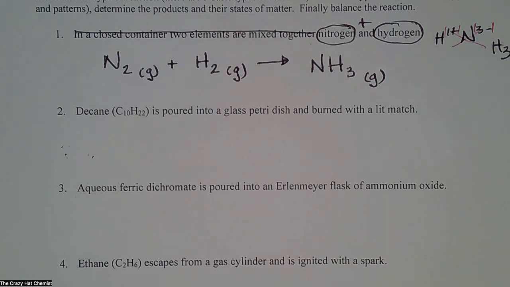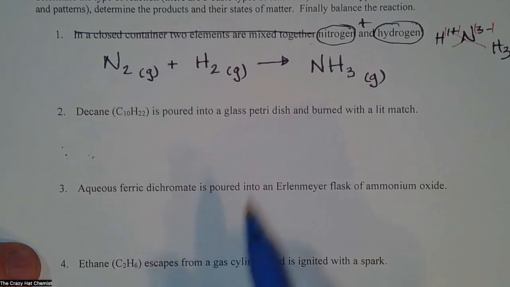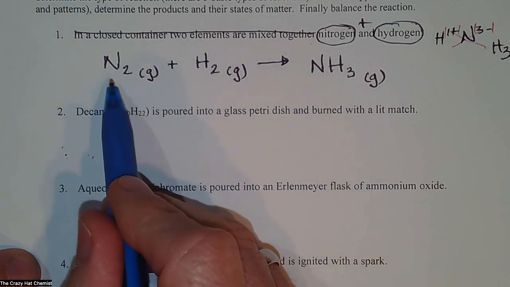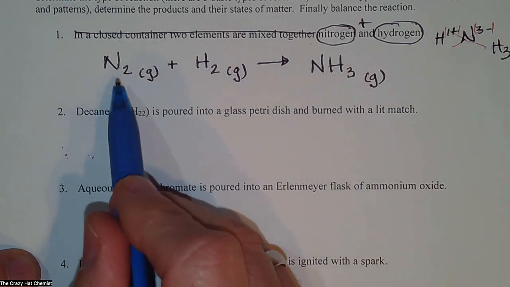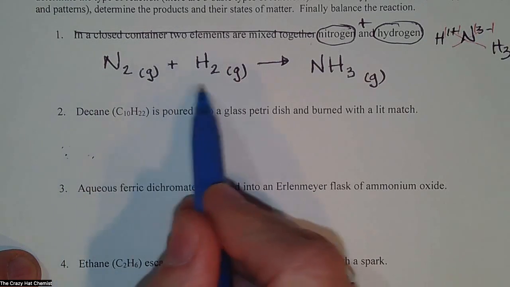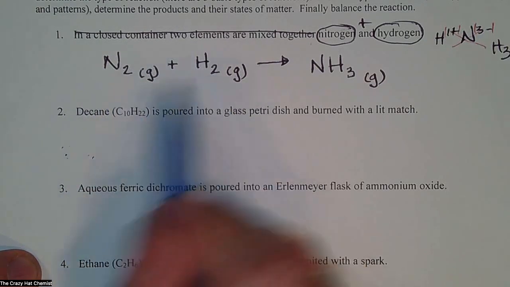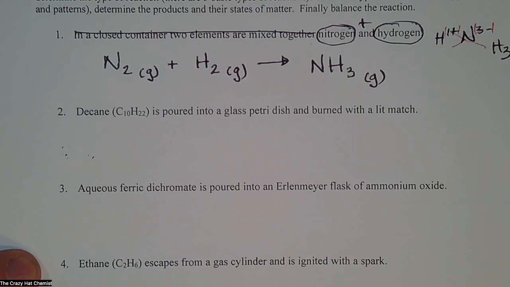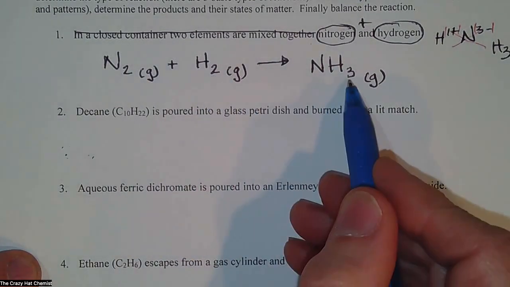All right, now the next thing that we need to do is balance this reaction. There is a variety of different ways of balancing, but I'm just going to point out one in particular for this one. We're going to balance the diatomics at the end, and we actually have 2 diatomics to balance. So that would be an interesting one.